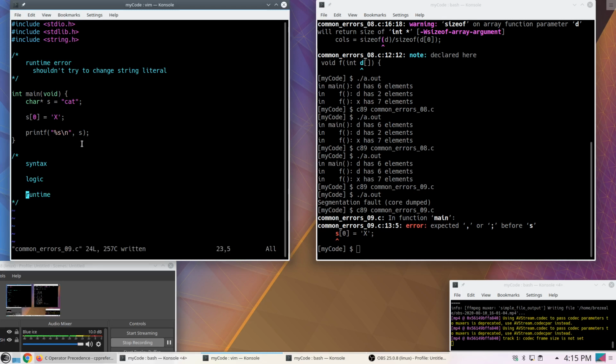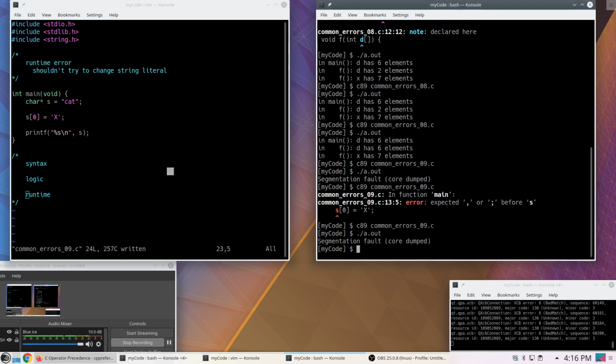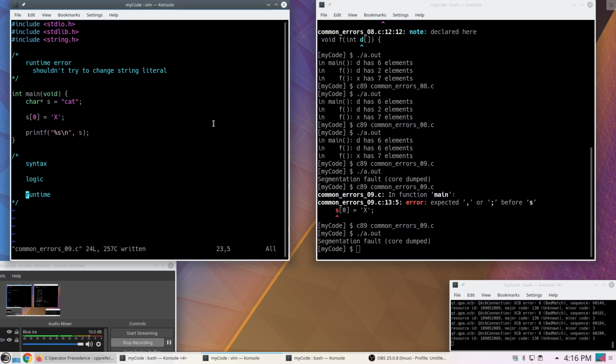Now, runtime errors, I would say, are really a type of logic error, but they cause problems when you're running. Syntactically, they appear legal. They're just not things that I'm supposed to do. In that sense, they are logically incorrect, but they cause the program to crash or something like that, which is what we'll see here. So let's see what we get. I run it and I get a segmentation fault, which usually means I'm trying to do something with memory that I shouldn't be doing.